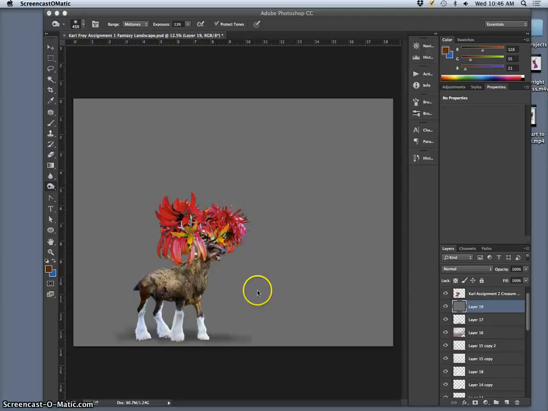All right, now, how to work with an overlay layer. So I have this gray layer behind my creature layer, and that allows me to dodge and burn shadows. So far I've burned a shadow, burn it a little bit more at even a lower exposure here, because shadows are darkest right where the creature is making contact, right?